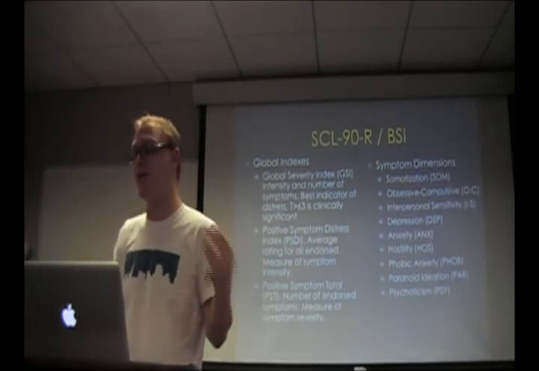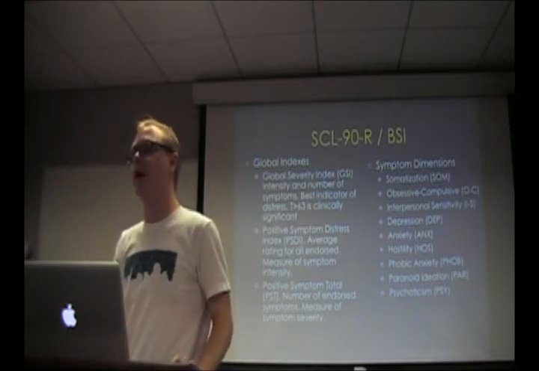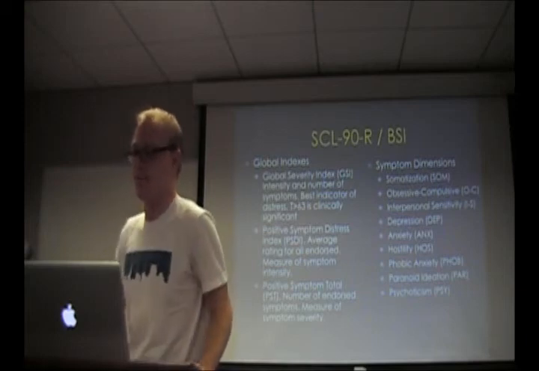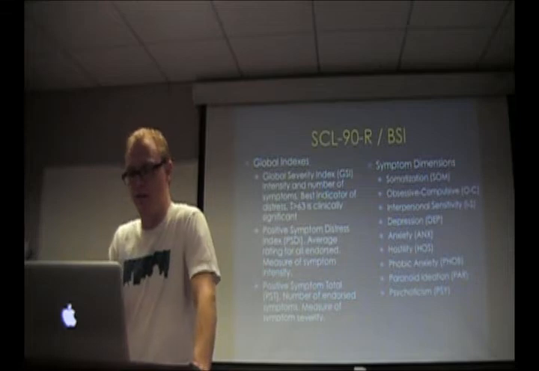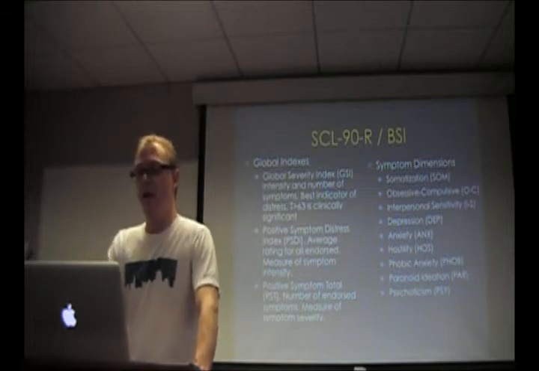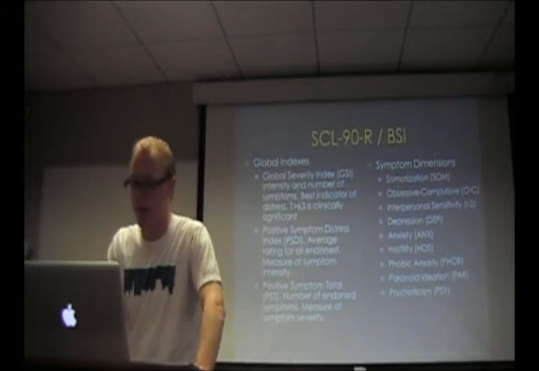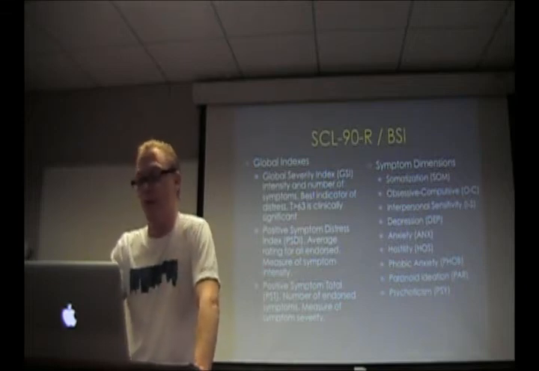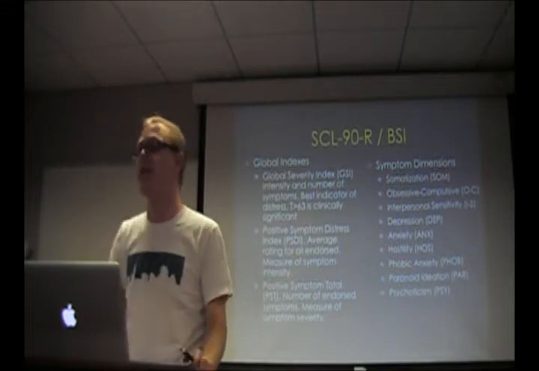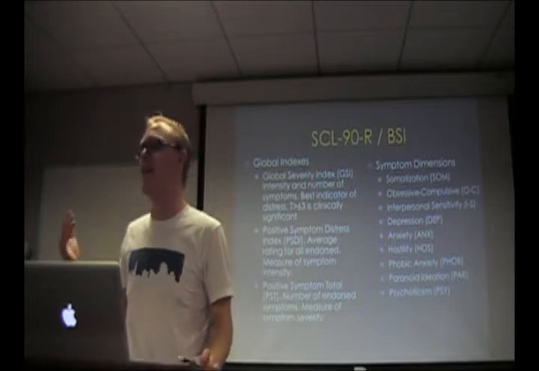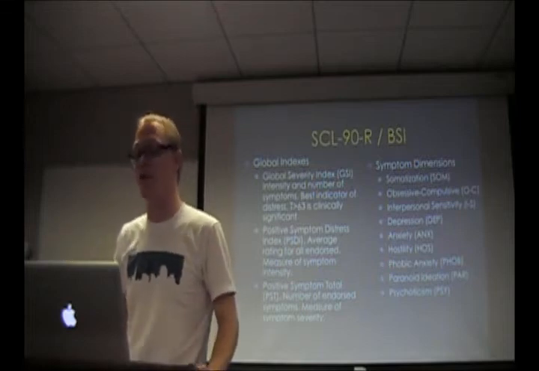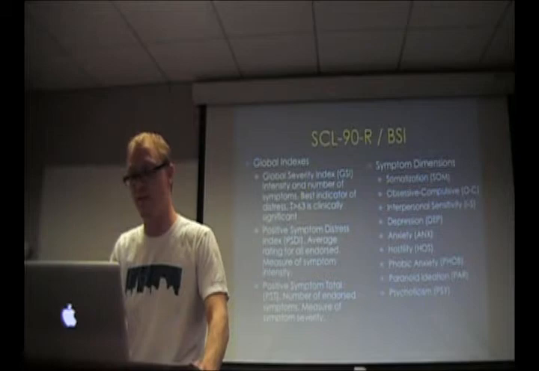But really what you want to do then is look at, hey, what type of problems are they having? And it has different symptom dimensions. These are sort of the scales. It measures somatization, so things about body problems that might be real or not. Well, they're always real, right? But there might be medical reasons for it, or they might have psychological reasons for it.